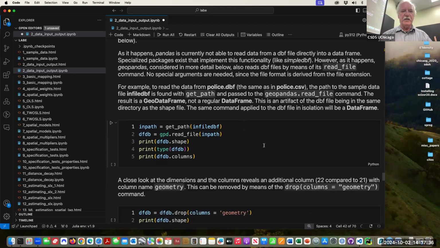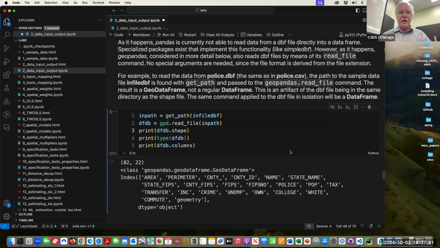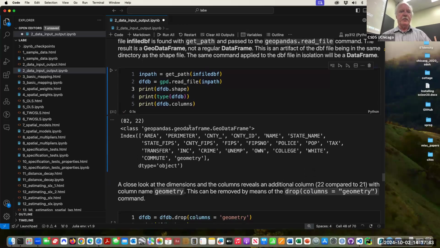So if you do this, we check the DBase file, and you see it becomes a GeoPandas GeoData frame, and it has the geometry column. Even though we only read the DBF file, we didn't read the shape file.